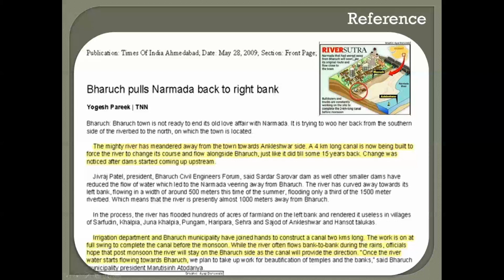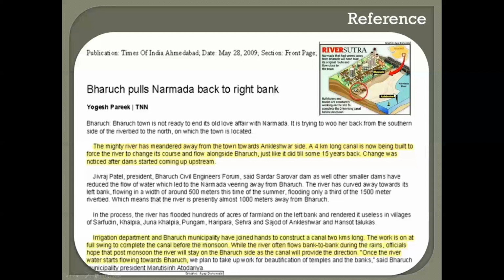When you go through the details, if you are able to see the figure here, on the left hand side you see Bharuch city, and on the right hand side you see Ankleshwar, and in between we can see a large amount of deposit by river Narmada. As a result, Narmada water is now running far away from Bharuch city. This is the reality that the Bharuch administrators have noticed. They noticed that the Narmada is now flowing far away from Bharuch city. It is correct. And they thought, okay, let us bring this Narmada back.